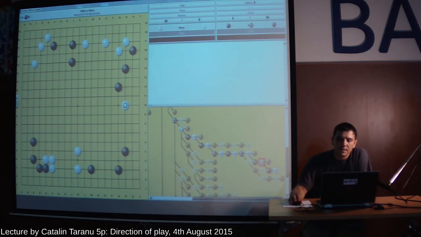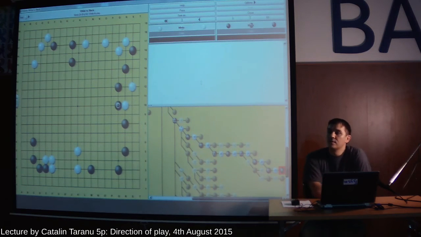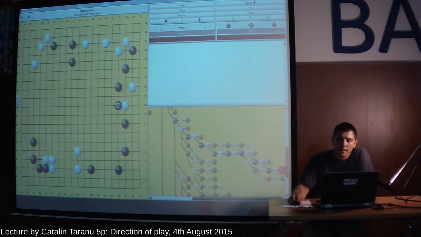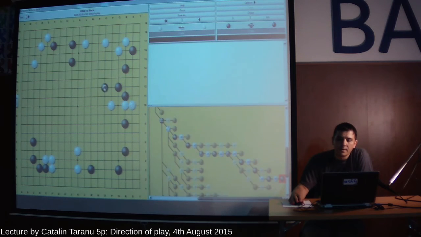But let's analyze a little bit more. So if we come here, this is the point where we desire to come, because also white can extend and make an easy eye base. And if white comes like this, then maybe it would be interesting for black if he can close white in this fashion. And if white goes out, then we can play this kind of exchange and go out as well. But in this shape, white can enter later this area, and black can lose its eye shape, so this development is a little bit risky.